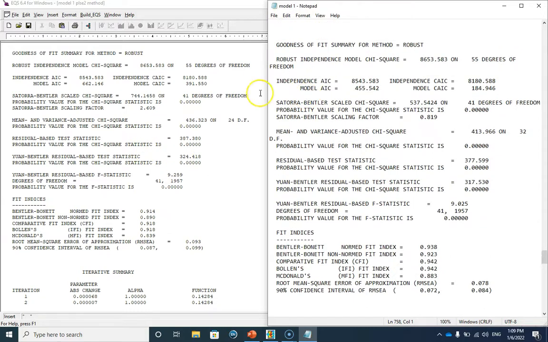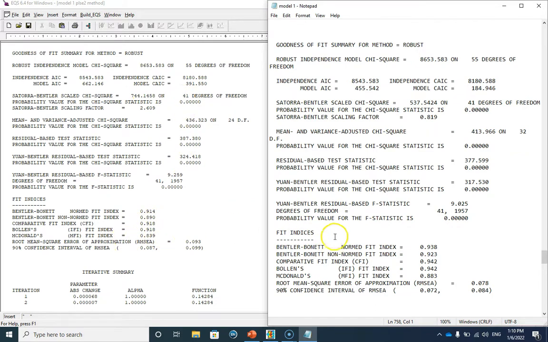Okay, so these are the fit indices based on maximum likelihood. Here you could see that the Satorra-Bentler scaled chi-square is 537.54 and the degrees of freedom is 41. Here, based on the PLSe2 method, the Satorra-Bentler chi-square statistic is 744.15 and the degrees of freedom is of course 41.